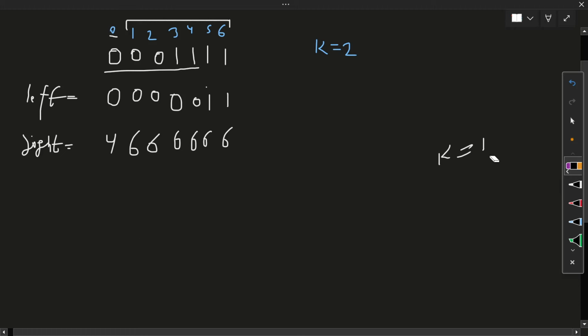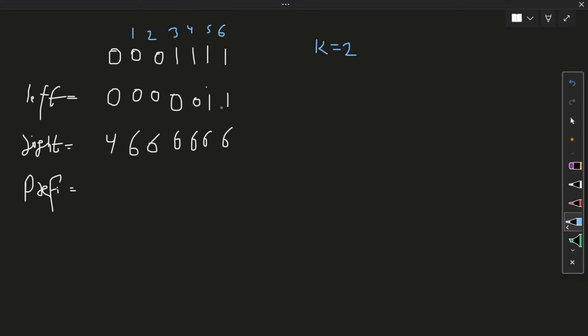So for this we have prefix array, prefix sum. So for this index, we have this from 0 to 0 range. How many substrings are there? There is only one.